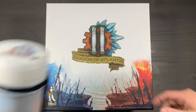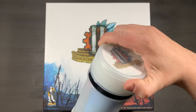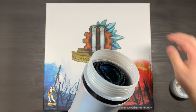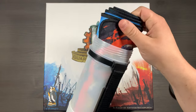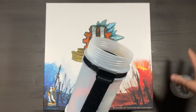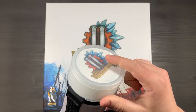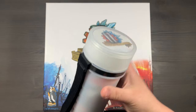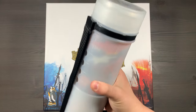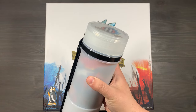Before we begin, I want to quickly talk about the playmats for the game. We store ours in these architect tubes here. They've got a great cap that you just simply unscrew, and then you're able to pull out all of your different playmats. You're able to store the two available playmats for the game currently in a single architect tube — super useful. In addition, you're able to affix the artwork for the game on the top so you can easily differentiate it from your other large games. It's also extendable on the sides.